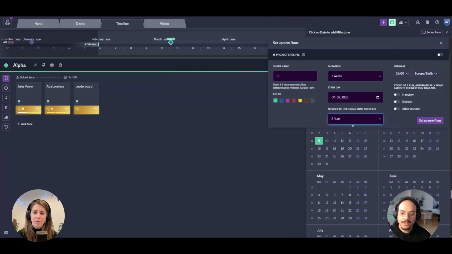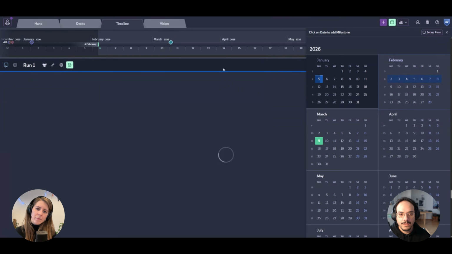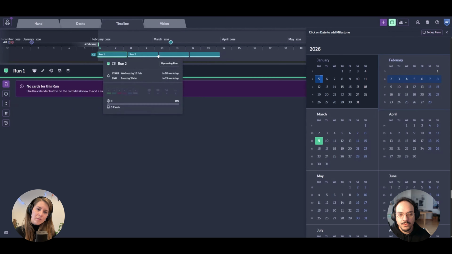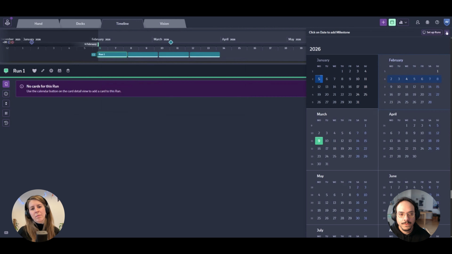It just means the interface will show me the next 4 cycles. Once I've concluded the current one, it will keep creating additional cycles. Let's say, okay, 4. And now you will see it's part of this timeline here. I can see how it fits to each week, and I can see 4 have been created here.